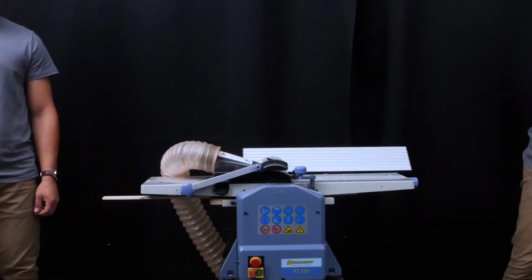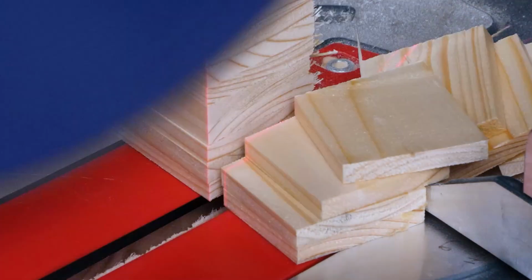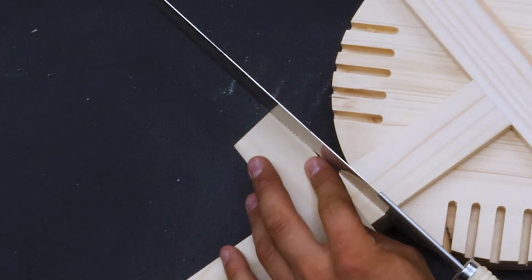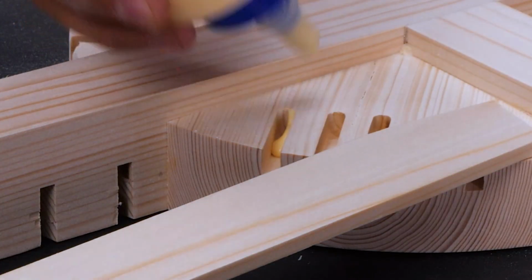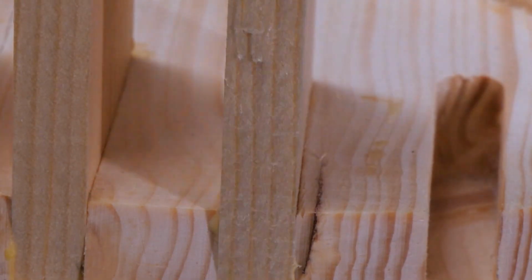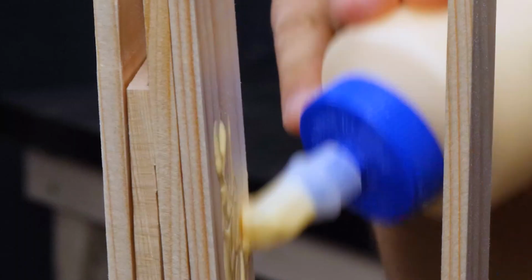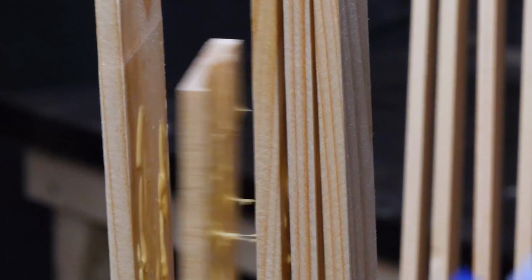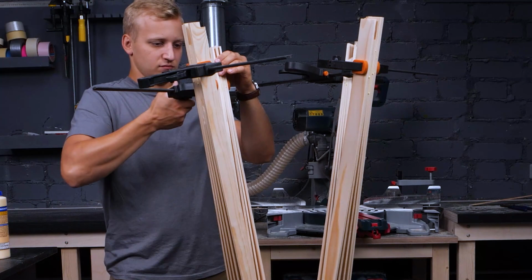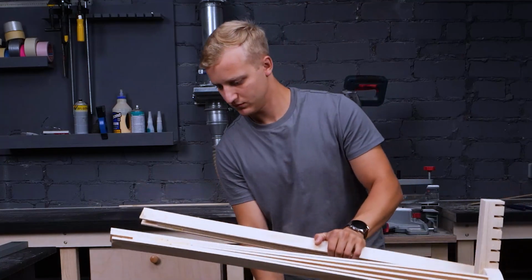But hey, safety first, folks. He's reminding us to be careful as he works his magic. So after attaching some new pieces, it's time to let everything dry and, of course, trim off any excess length. Gotta keep it sleek.